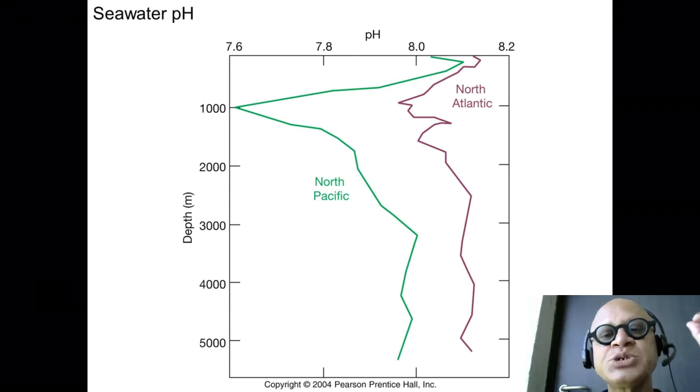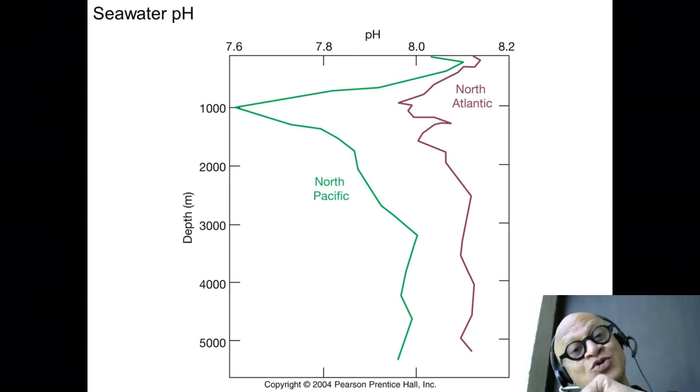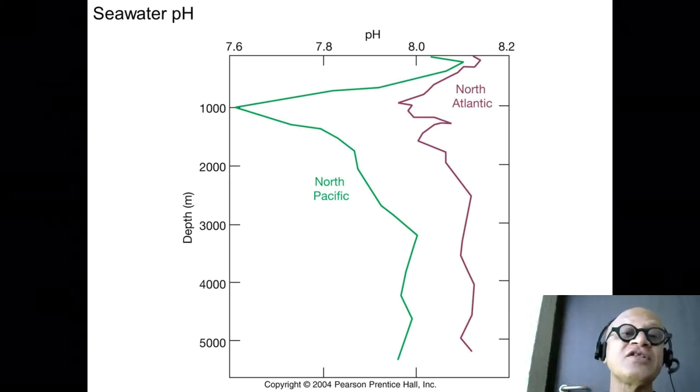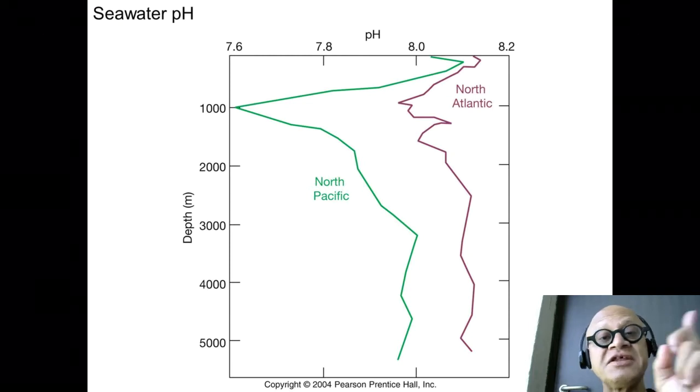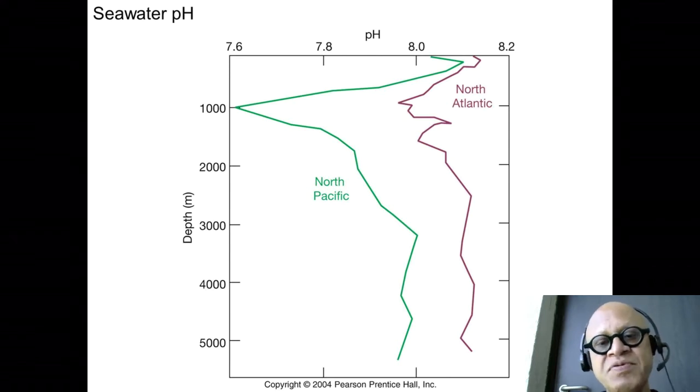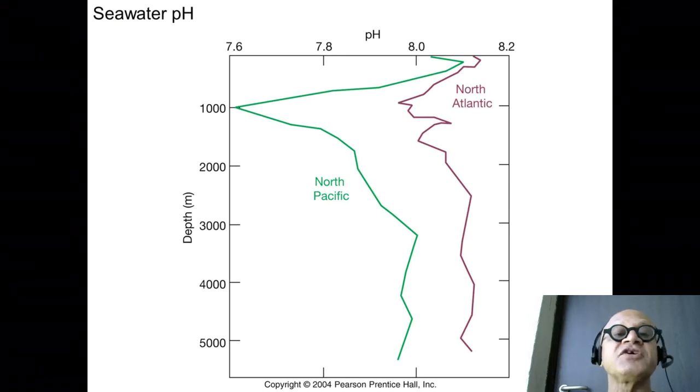So the pH, on the other hand, drops because CO2 is increasing so much in the North Pacific. So it's a mirror image of the CO2 profile, which itself was the mirror image of the O2 profile. So the O2 profile looks like pH, but that's not directly related. pH is related directly to CO2, but CO2 is related to O2, and so on. So again, pH decreases as you go deeper in the Pacific Ocean.